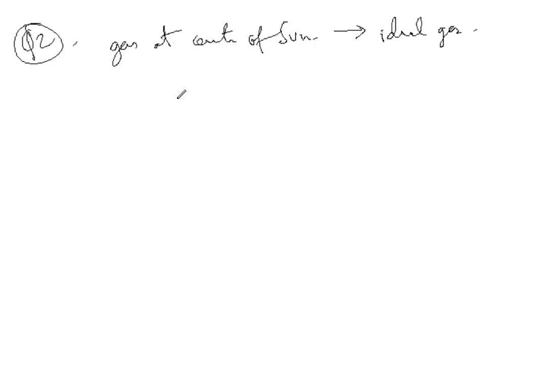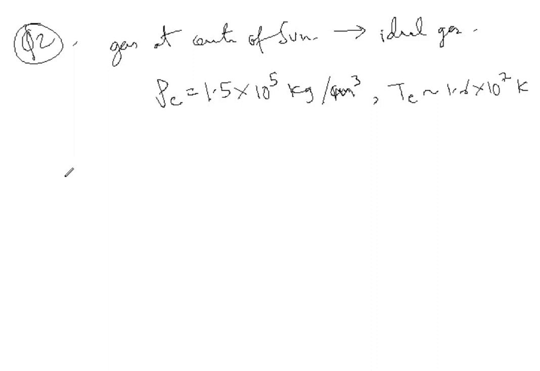Now, this time I would like you to check whether the gas at the center of the sun is described as classical gas. So gas at center of sun, can we describe it as ideal gas? So let me give you the numbers. Rho_c is equal to 1.5 times 10^5 kg per meter cube at the center or core. Temperature is 1.6 times 10^7 Kelvin. Okay. Now you calculate this. How would you do? So basically I am asking you to calculate the critical number density and then check. 5 minutes. Write it down.